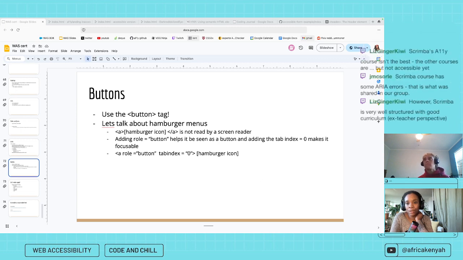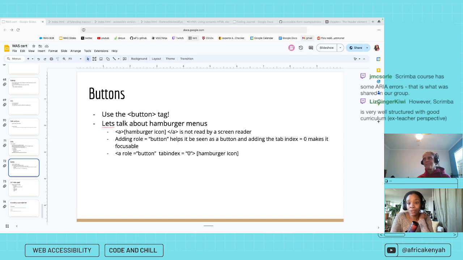Cool. Liz said Scrimba's A11y course isn't the best. The other courses are, but not accessible yet. Okay, it's the A11y course that wasn't the best. JM Sorrel said Scrimba course has some ARIA errors. That is why we shared what we shared in our group. Okay. Liz said, however, Scrimba is very well structured with good curriculum.